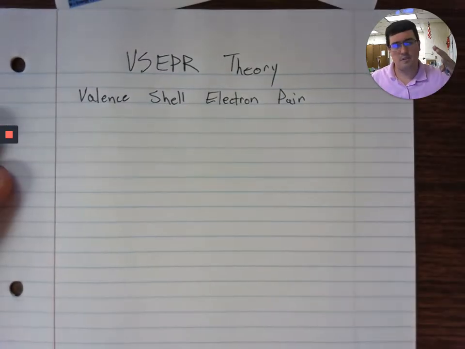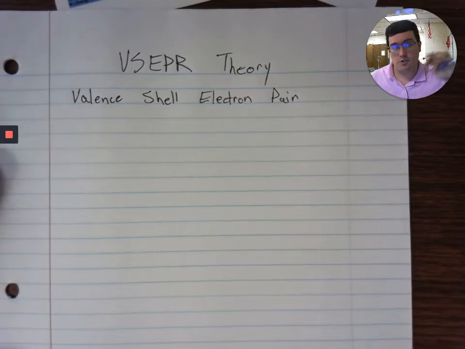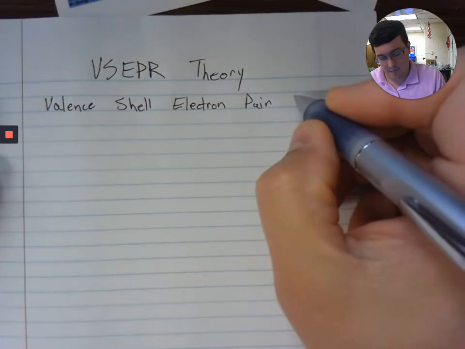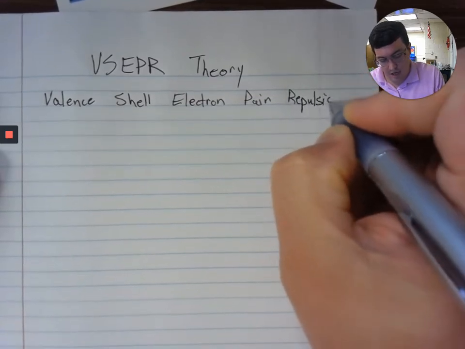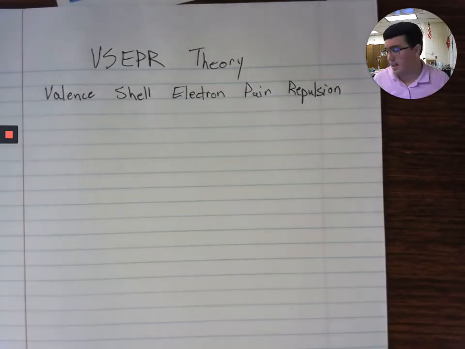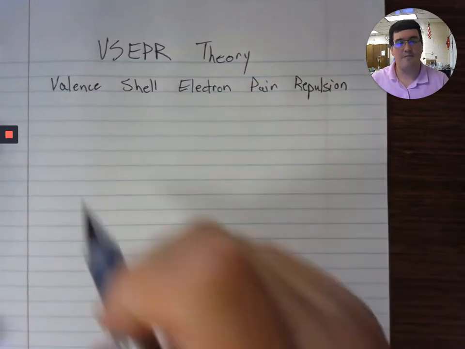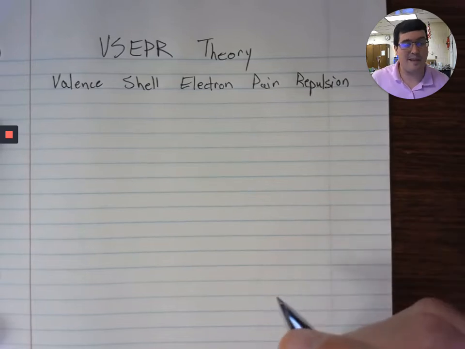And you saw that in Lewis bond diagrams, right? A bond is two electrons, and we're often putting two dots on each side. Repulsion. It should not surprise you at all that electrons repulse one another, right? They are similarly charged, and things that have the same charge tend to repulse one another. So it's pretty easy to see. Valence shell electron pair repulsion theory is just a theory that makes sense.